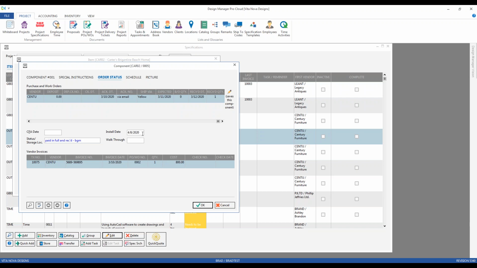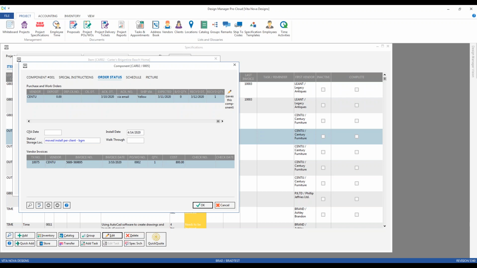Now, if I needed to change the installation date, for example, let's say that I had to extend that out a few days, I could update my status, move install per client.